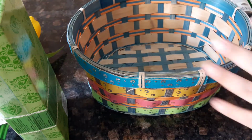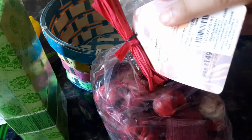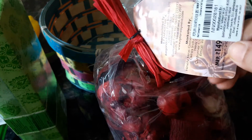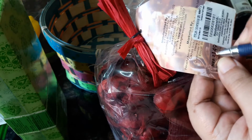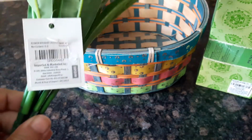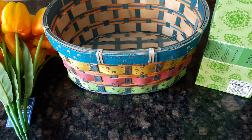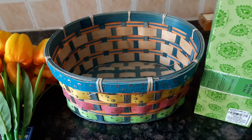So we'll start with the basket. Before starting, make sure that you have removed the price tags from the things. Like the MRP is written here, so you might as well go ahead and cancel it out with a pen and take off the MRP from wherever you can. So I will just do it and show it to you guys. I've actually gone ahead and removed the price tags from most of these things because it's manners that you don't give things with price tags on. So after removing the price tags, I'll just show it to you guys what we will do.